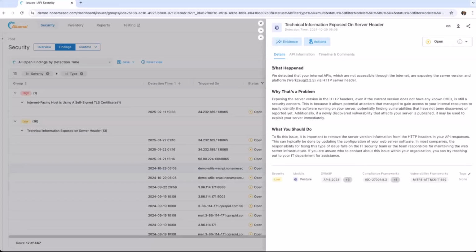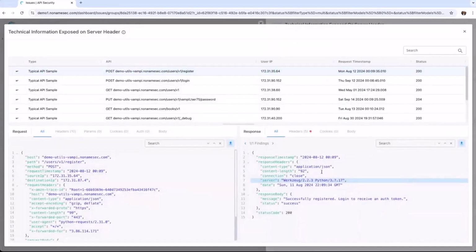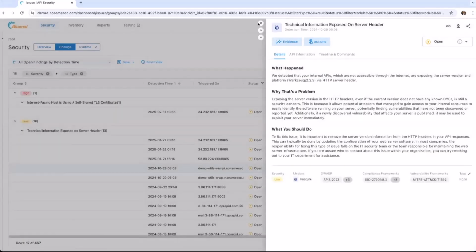The system always informs you about what has happened, why this is a problem, and what you should do. So in this case, it's saying that you are sharing the web server name and its version. So we can click on evidence, and you will see server listed here. This is not good, and depending on what the customer may have, it will impact easily because you are simply sharing sensitive data with a potential attacker. So they're gonna just quote unquote Google it and try to find a vulnerability for it.